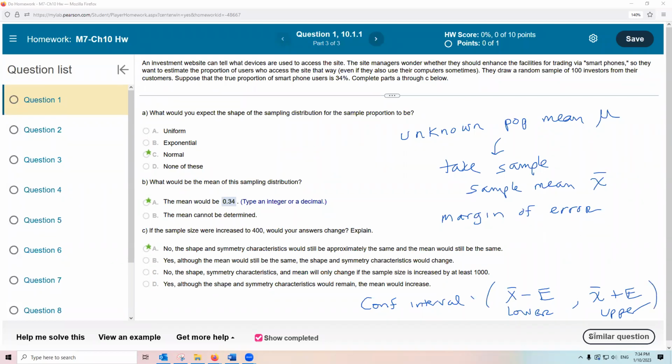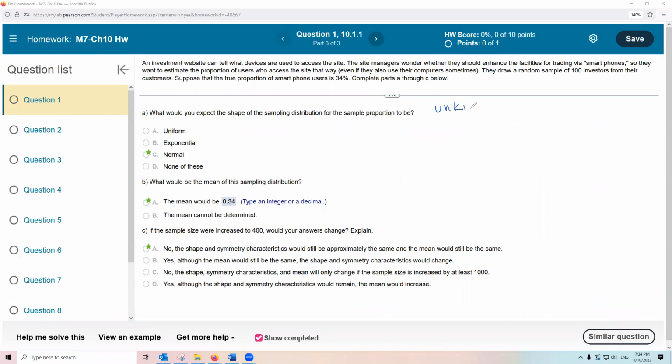We can do the same thing with proportions. So there's an unknown population proportion. We call it P. Let's say I want to know the percentage of smokers for all adults in the United States. Let me erase some of this to give a little more room. So let's do an example for an unknown population proportion. Okay, I want to know, let's say, the percentage of smokers in the United States.